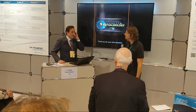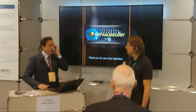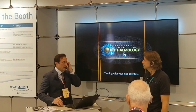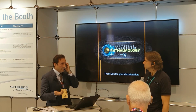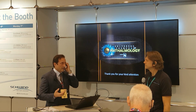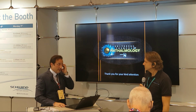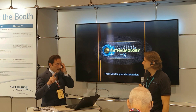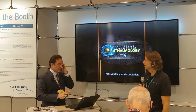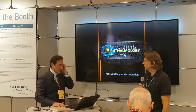No, this is what we explained in our publications as the Iran regimen. We eliminated mitomycin after the operation. We want the patient to suffer as little as possible, so we give them something like alprazolam and some NSAID pills, and enforce them to sleep in a dark room. We also eliminate steroids and NSAID drops. We are gathering the data about the pain score, and we got very impressive results with this technique. So we will publish it very soon. We are working on it.